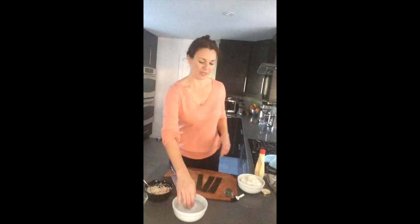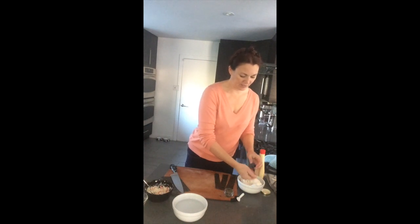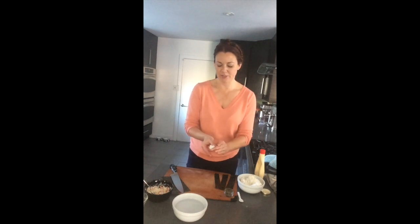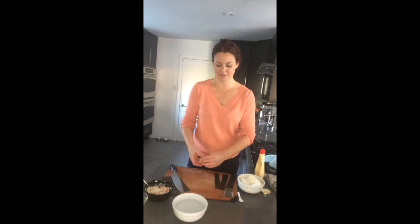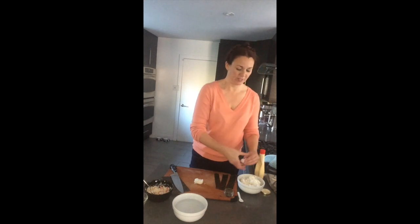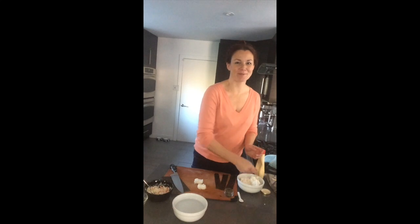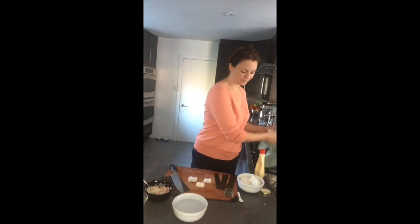Okay, I'm going to set those aside and just get my hands a little wet. I'm going to get a little less than a golf-ball size of rice and form it into a rectangle, just pushing on either side like this. I'm going to make three of those for my three strips. I just kind of rolled it into a ball first — I don't know that it's absolutely necessary, but it gets the rice to hold together a little bit better. After a couple years on the sushi line it's just force of habit. So I've got my three rice balls — or cubes.